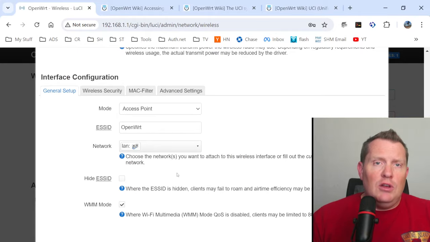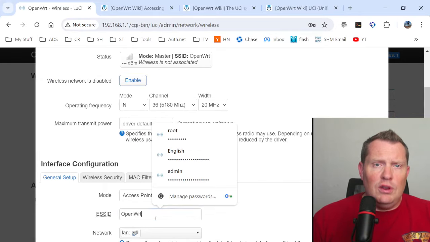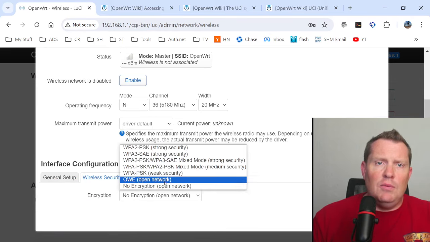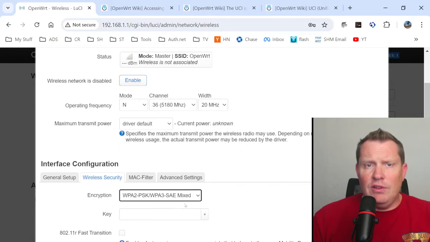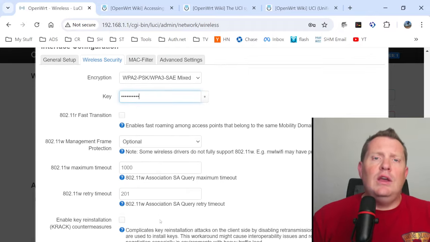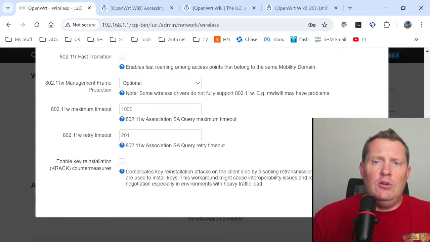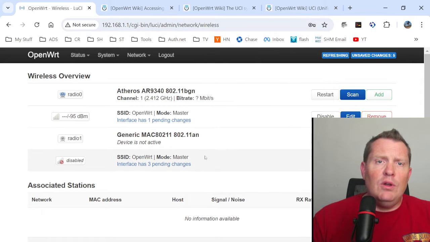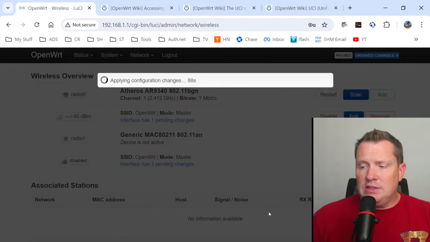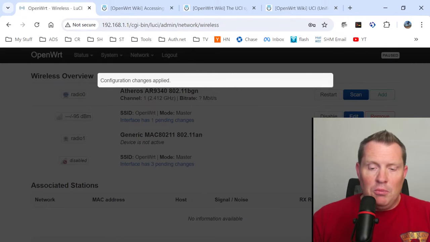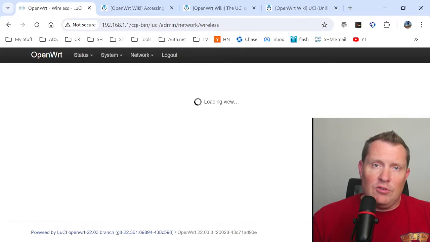Now for this one, I'm going to go change my 5 gigahertz, and we're going to call this one OpenWRT 5G, right? And I'm going to go ahead and set the encryption again, because it's a bad idea to leave those encryptions wide open. Set yourself a password, and phone numbers I think are really good passwords. And there we go. Okay, let's say never for that one. Now I have to hit enable on this, and you'll see that this will become active as well. So it says it's going to take 80 some seconds. I don't think it's really going to take that long, and see, it did that in just a couple of seconds.